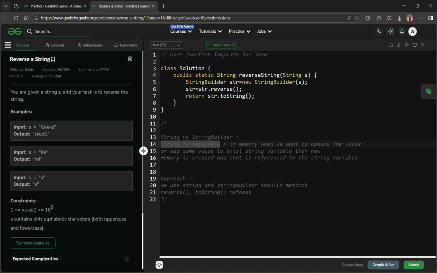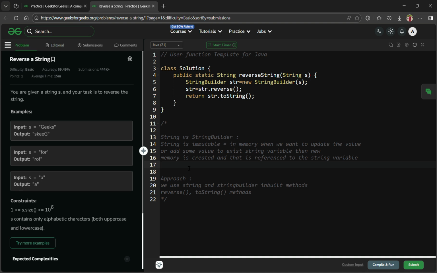String is immutable. Let us say our string is a, and now we need to add another a, so the string output should be aa. When you add using a simple plus operator concatenation, in the background the old a is eliminated and the value is copied to a new variable, the new a is added, and that new variable is referenced to the same variable.